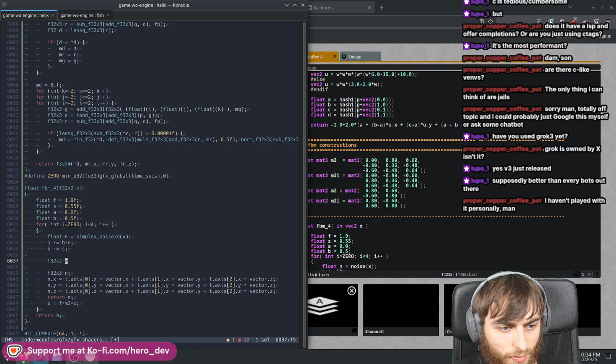So it's M2 0. So M2 0 was, or is, shall we say, 0.80 and then 0.6.